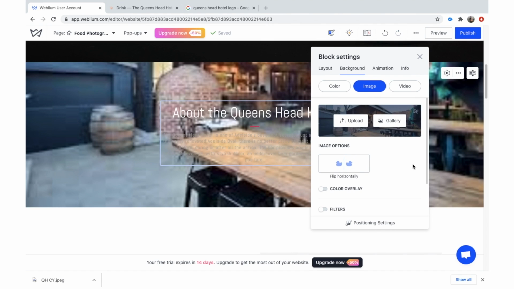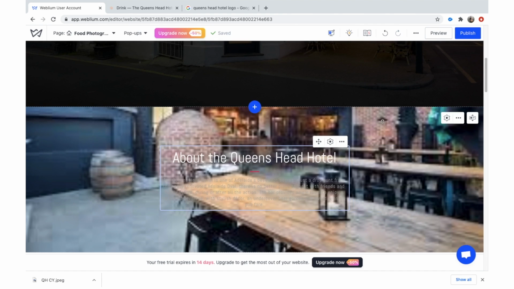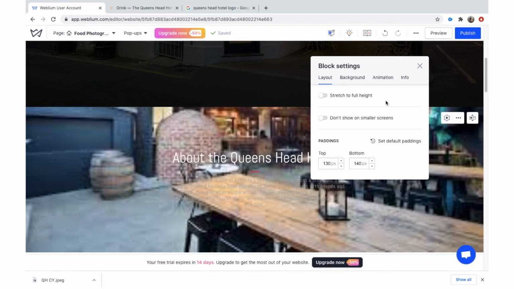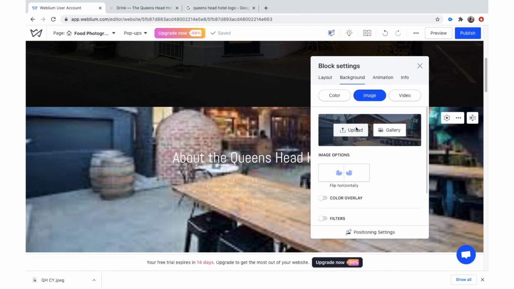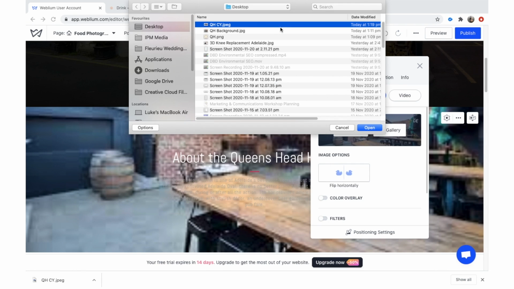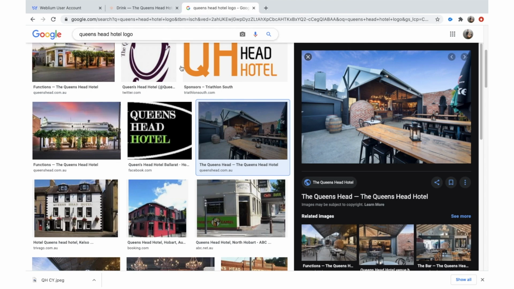How's that looking? Oh, it hasn't loaded very well. Why is that? Let's have a look. That's re-uploaded. Oh, that's why. It's a very low definition image.